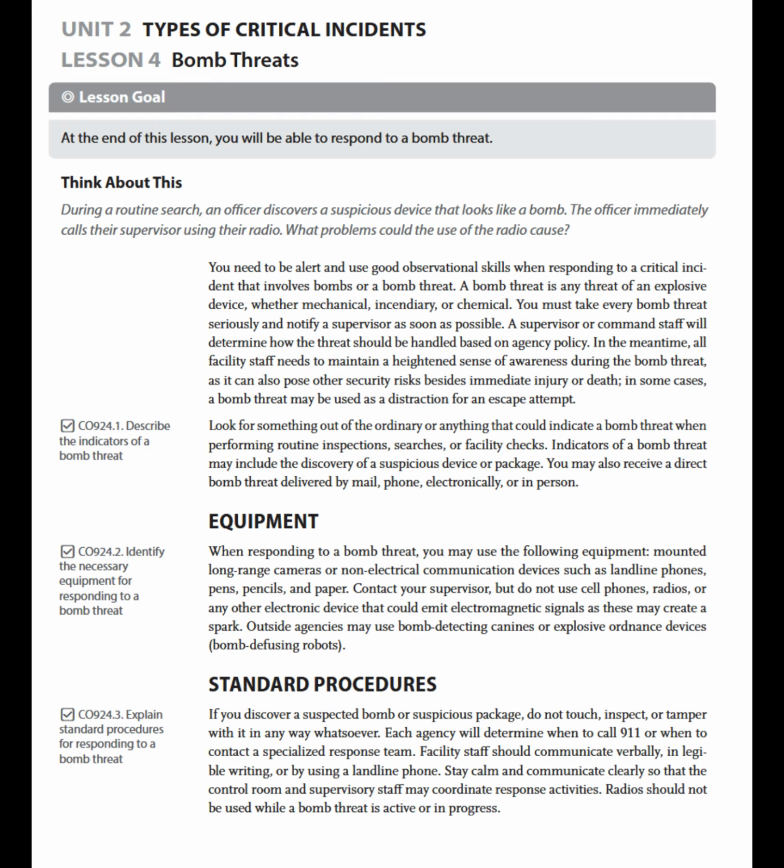Unit 2, Types of Critical Incidents. Lesson 4, Bomb Threats. Lesson Goal: At the end of this lesson, you will be able to respond to a bomb threat. Think about this. During a routine search, an officer discovers a suspicious device that looks like a bomb. The officer immediately calls their supervisor using their radio. What problems could the use of the radio cause?